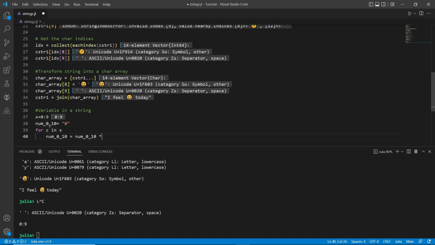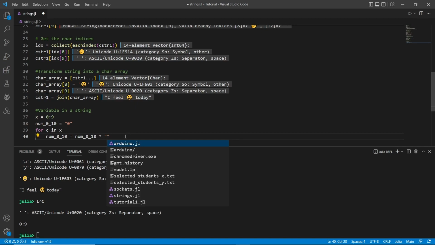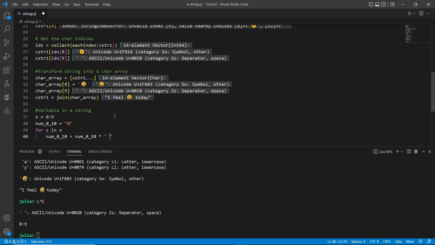So let's do it like this. This multiplication is going to join both strings. The first string is 0 plus a bit of a space here. And then I'm going to get my variable. For that, $, and then my variable.